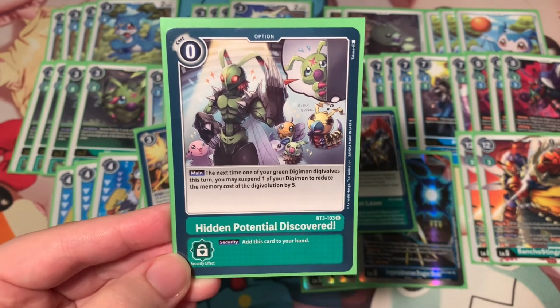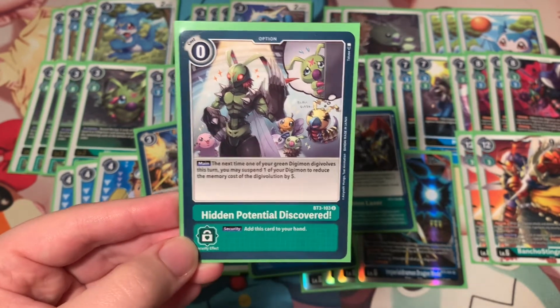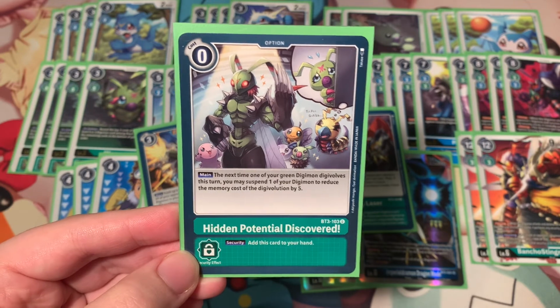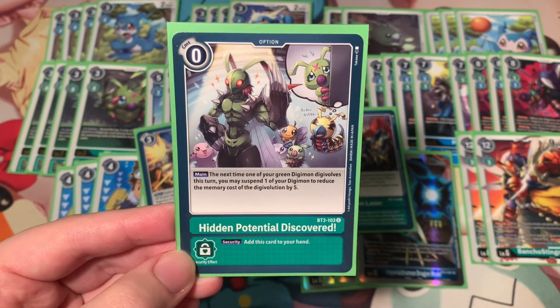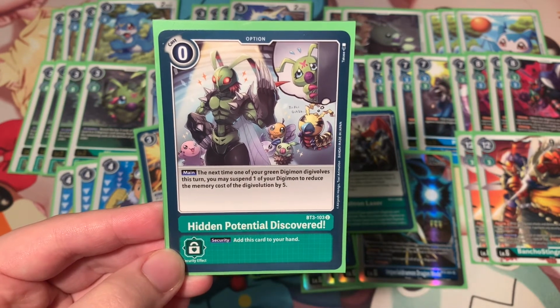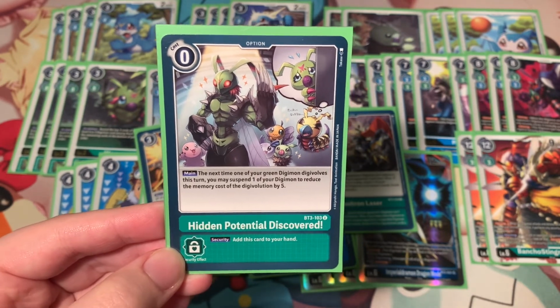This card is at 1 on the ban list, and you'll see why. It's just a very good card. So this is Hidden Potential Discovered, and it has the cost of 0, and its main skill is the next time one of your green Digimon digivolves this turn, you may suspend one of your Digimon to reduce the memory cost of the Digivolution by 5, and its security skill is you just add this card to your hand.